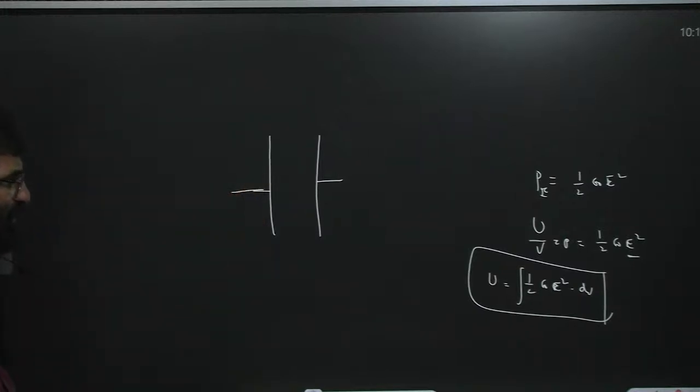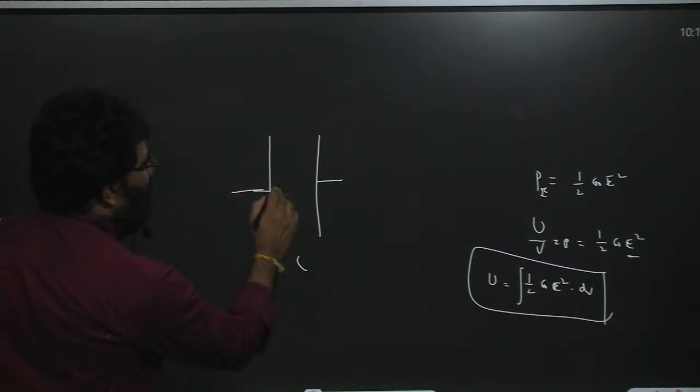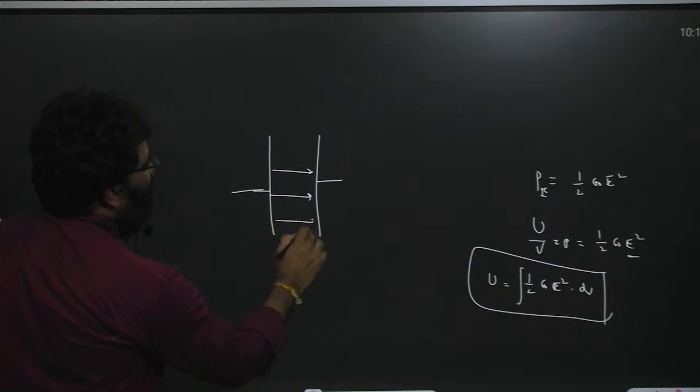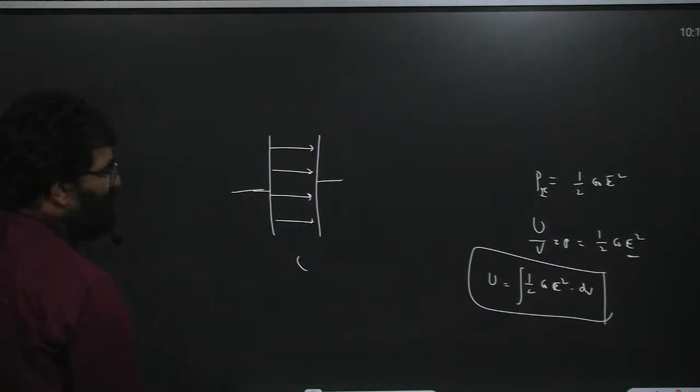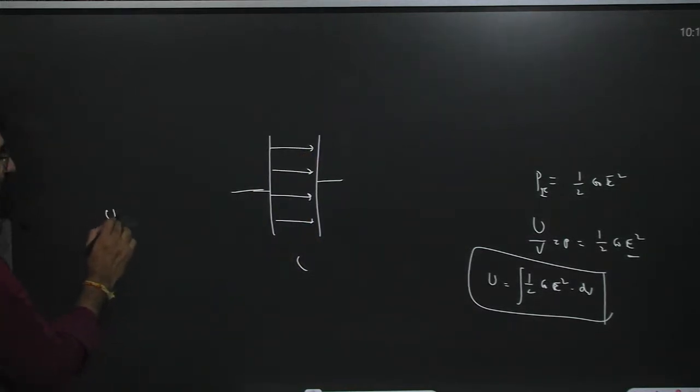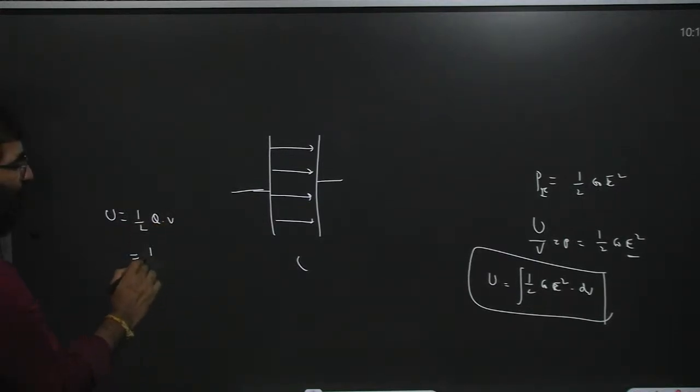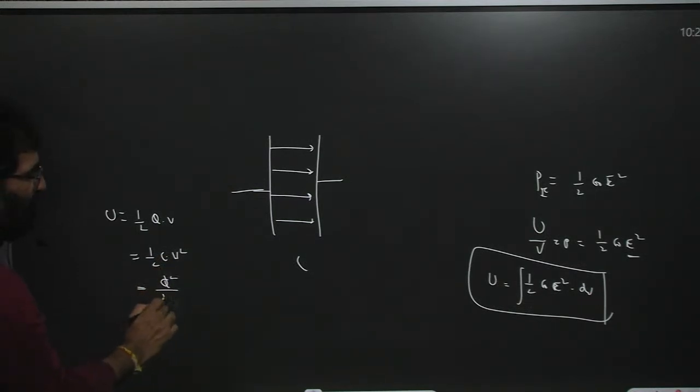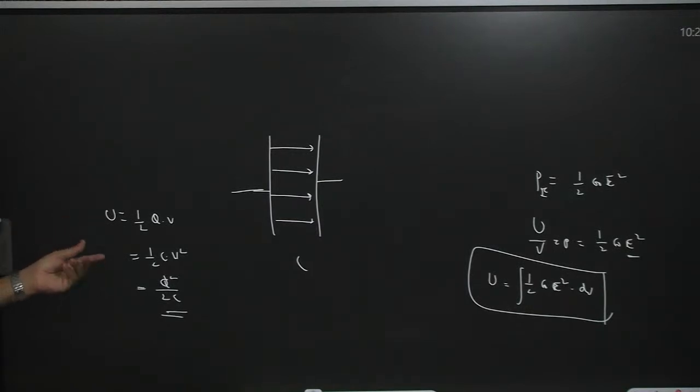Now, when we are having a capacitor, there should be an electric field inside. There is an electric field, so definitely there is energy. How much energy is there? Energy stored in the capacitor is equal to half Q V, or half C V square, or half Q square by C. These three are enough. So energy stored inside the capacitor will be half QV, half CV square, or Q square by 2C. These three formulas are available.